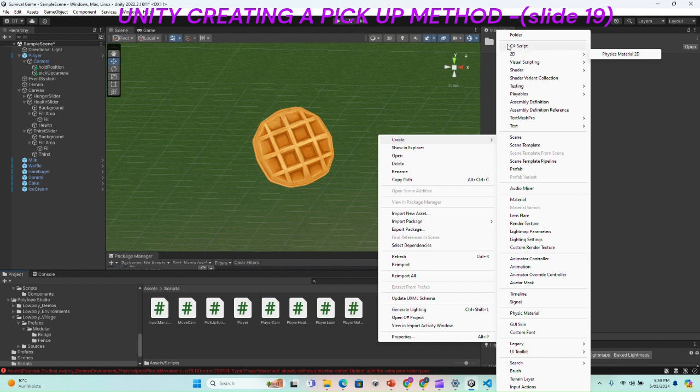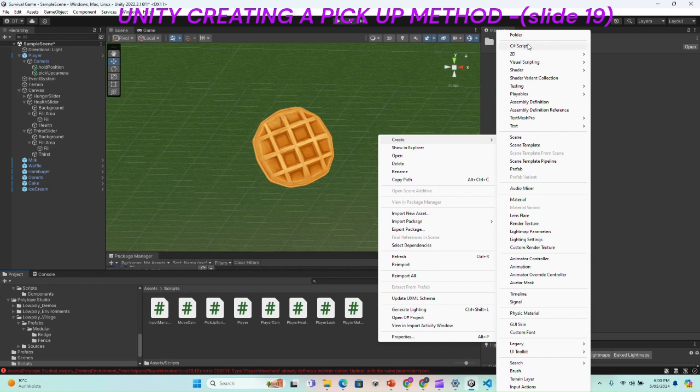Also, when you create a C# script, you can add it to any object that you want. For example, I have added C# in the past to the player, camera, and everything. And now I will be showing you my pickup code.